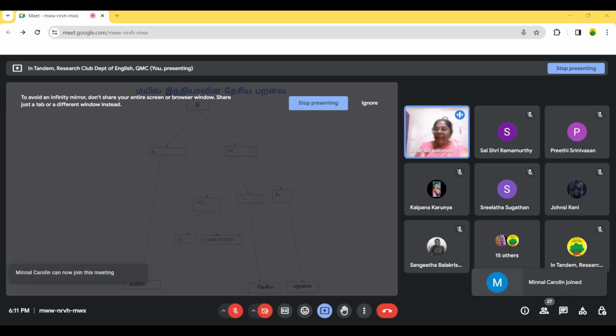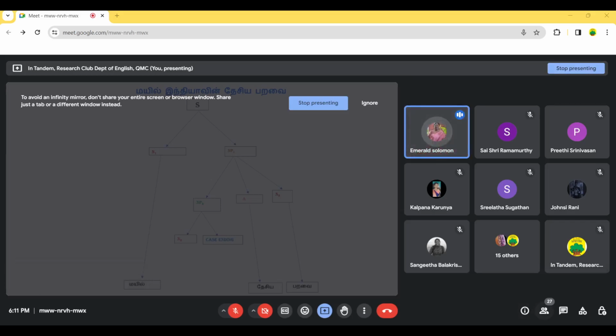Okay, so I'm taking the same thing in Tamil. Mayil Indiavin Deshiya Paravai. So now my sentence I start as S. So it goes to a noun phrase. But if you see here, the structure is a little bit different because the grammar for Tamil is different from the grammar for English. So this is the structure that I get.